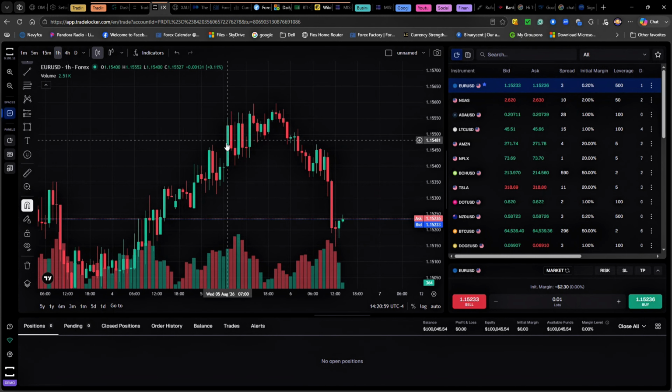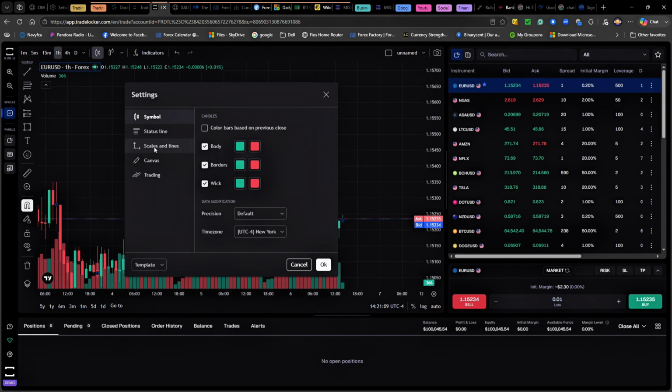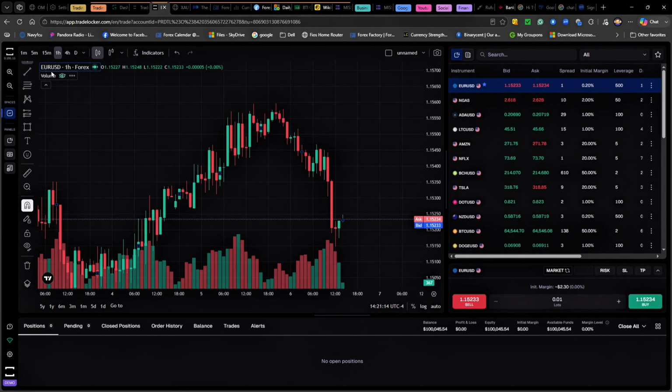Next, we're going to go over to the candles. You can double click on the candles and then chart settings will appear again, just like it did earlier. Or in this area, you see the asset that you're using. This one is EUR USD, and it says 1 hour for the 1 hour time frame. The broker being utilized is a regular Forex broker, the forex.com broker.